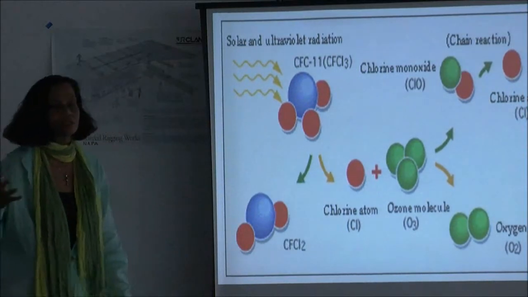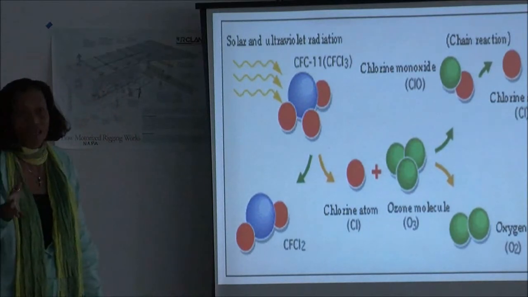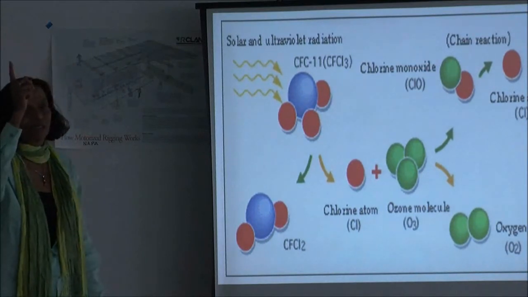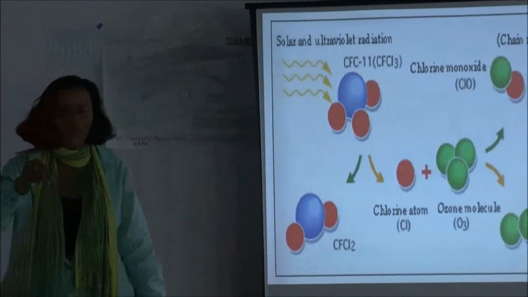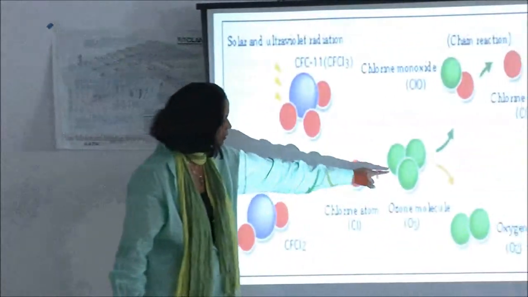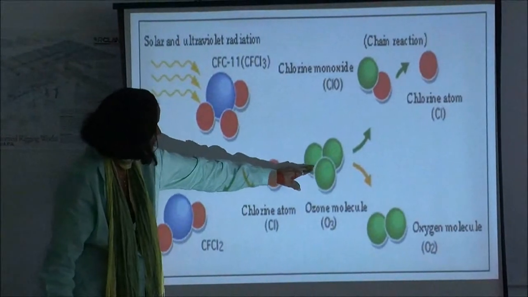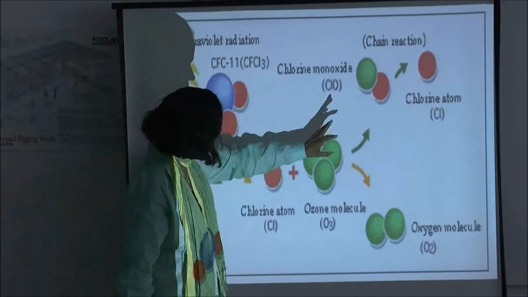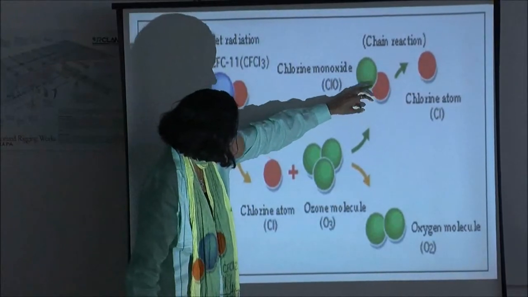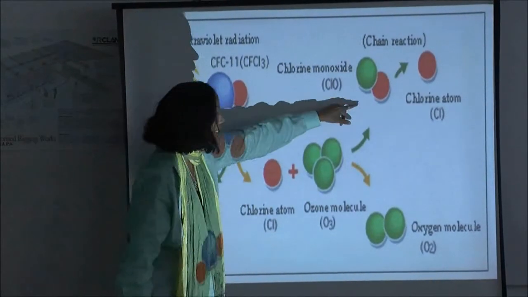But what happens is these CFCs are able to float up, up, up, it may take years, to the upper atmosphere, and there they form free radicals. And because the free radicals are there and present, they're able to interact with ozone. So this is an ozone model, which is three oxygens. And then this hits ozone, it knocks it out, makes it form ordinary oxygen, and then you get this species that is an oxygen and a halogen, in this case a chlorine. And then it goes back to a chlorine.